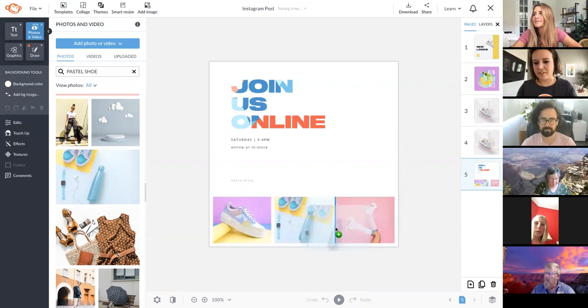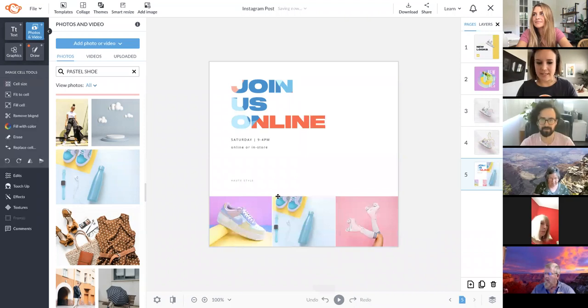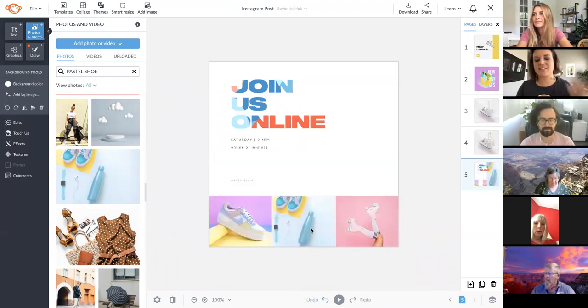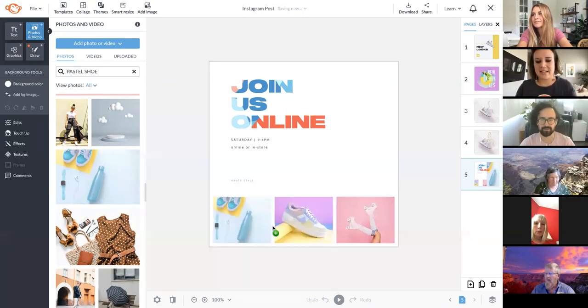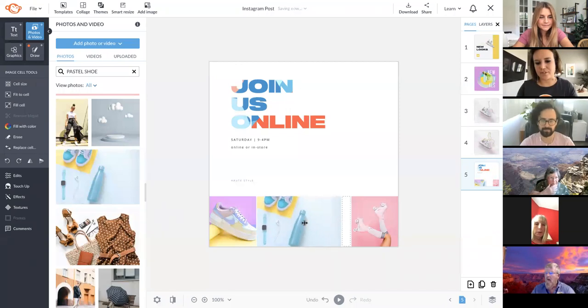If I hover over that, you can see that blue line. It'll allow it to go all the way to the side. This would be all the way up and down. Oh, wow. I'm gonna undo that. I could add it above, and it just makes it super easy to add or move things around. And that's whether it's a color fill or an image fill. And I still have all the cell adjustments that I started with.